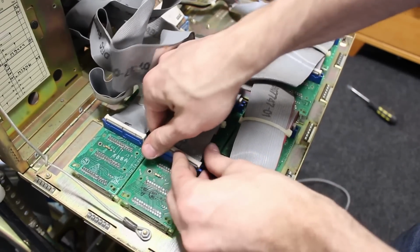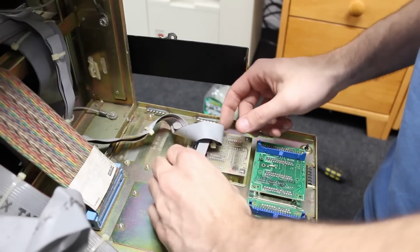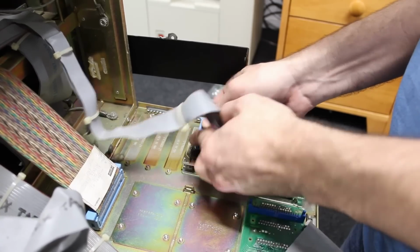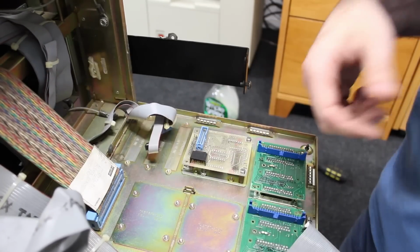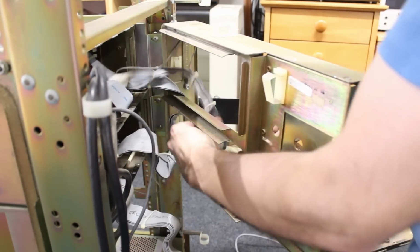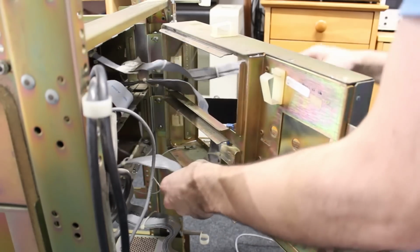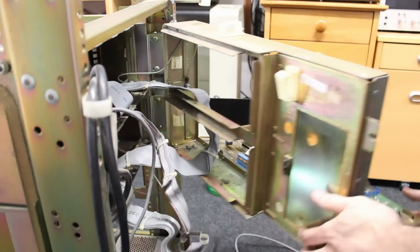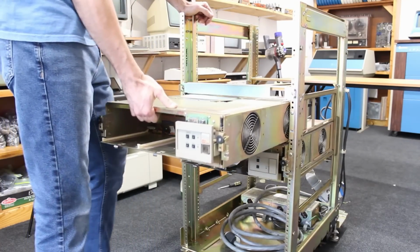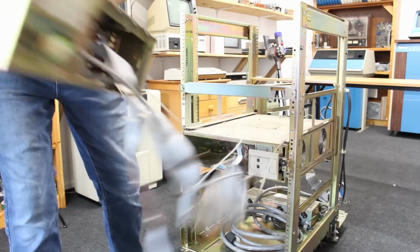and this gives access to all of the ribbon cables that are connecting the computer to the distribution box. So I can disconnect all of those cables, and this big rainbow ribbon cable here is the main problem. It's the reason that nothing was moving, and it actually has to be disconnected from the card. And also, this was a terrible idea, but one cable went from the main computer to the sub-computer chassis, and they routed it around the door, which is a total pain. But that let me get the RS-232 distribution box fully off, and now I can finally start removing the 2 boxes that hold the computer.